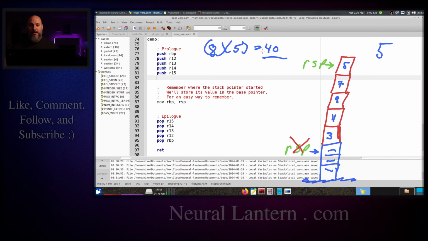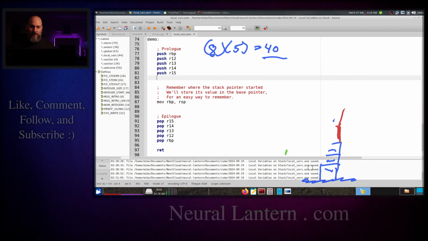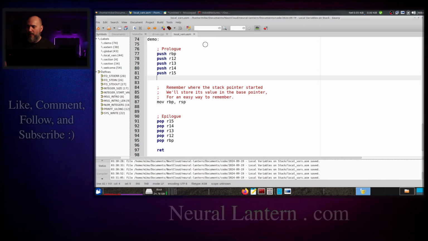We could put another frame on top if we wanted to make one integer as a local variable. You just have to remember where it is. What is its offset? Okay, so I'm going to erase this, because we're going to do a lot more than 5 integers on the stack. But I just want you to understand what we're doing before we do it.